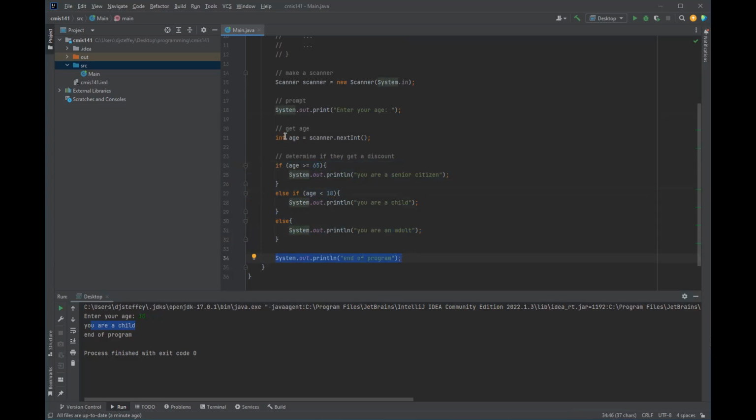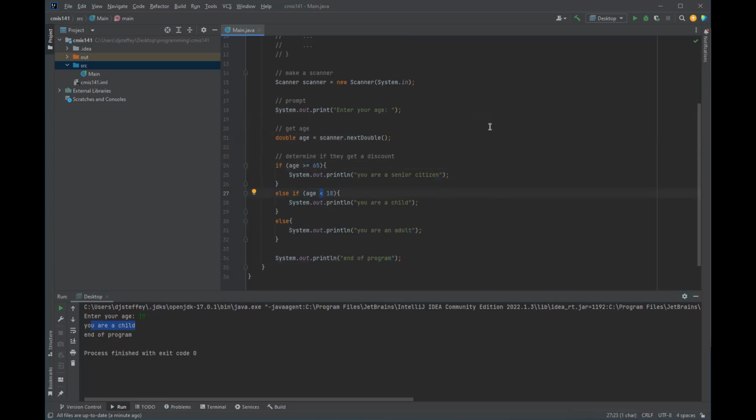So integers are not the only thing you can do this with. You can do it with a float. Of course, instead of nextInt, you'd put nextFloat. You can do it with a double. That's fine. I'm not going to type through all the examples for those, but it works the exact same way, still with the same less thans or equal tos or greater thans and all these things. Works the exact same way for integers, for doubles, and for floats. And for individual characters, you can do that.